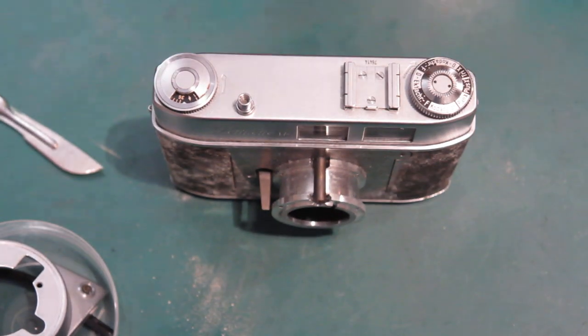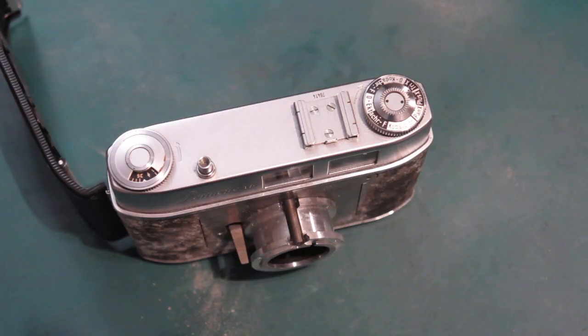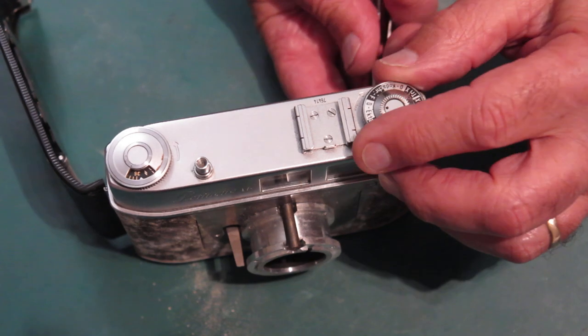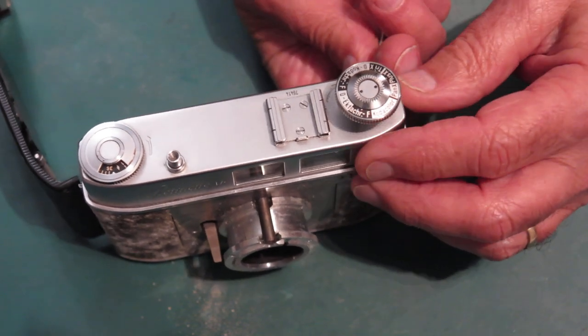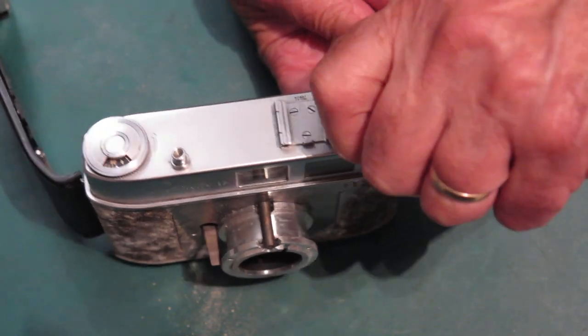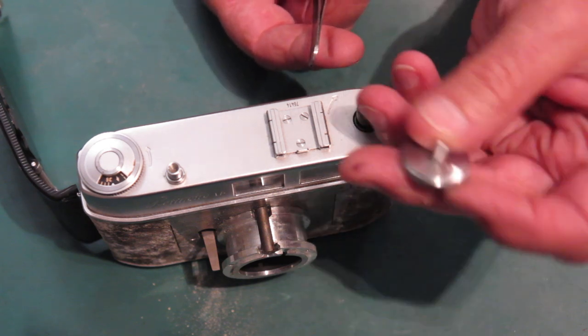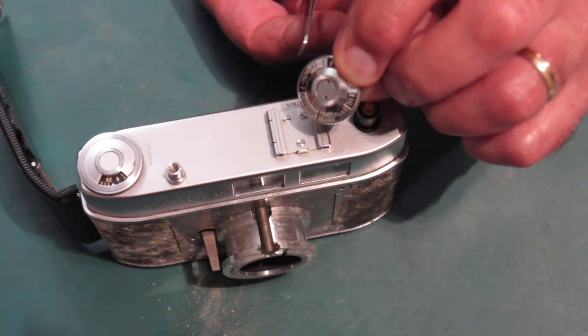The camera body itself, let's have a look at this. We can start with the top cover. Now the rewind, much the same as getting the rewind off a Retina. Just put something through the fork to stop it turning. Unscrew the knob with your fingers. Job done. Take the knob off as a single piece.